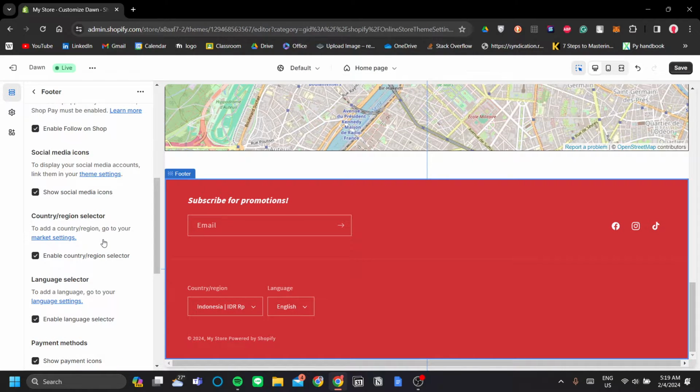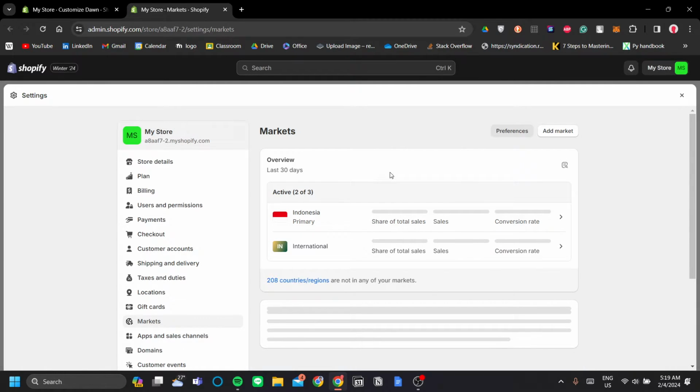Okay, now after social media, you can also add your country/region selector if you do have more than one region. So for example, here, let's go to the market settings. I do have both Indonesia and international as my settings.